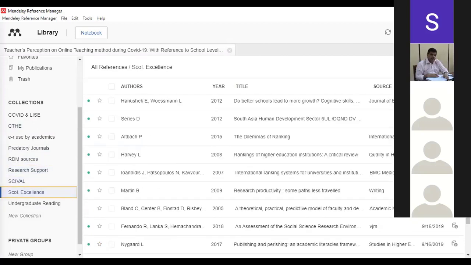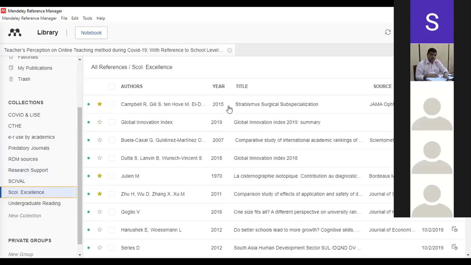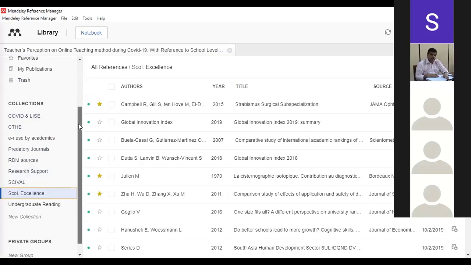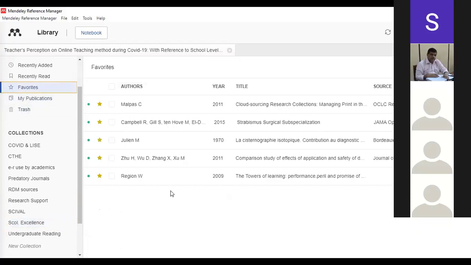This particular folder has quite a few articles, and if you look at it, you will see that this gold star means a favorite. You can mark your favorites, and if you go to your favorites, you will see all the favorite articles. You can mark the frequently used articles so that they are easily accessible.